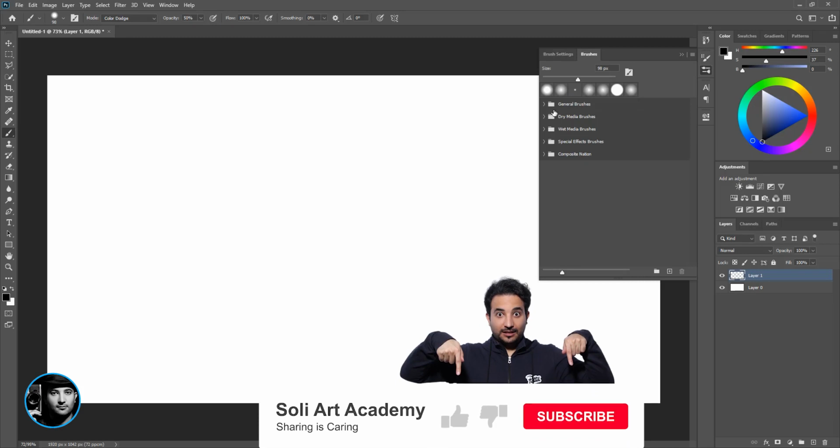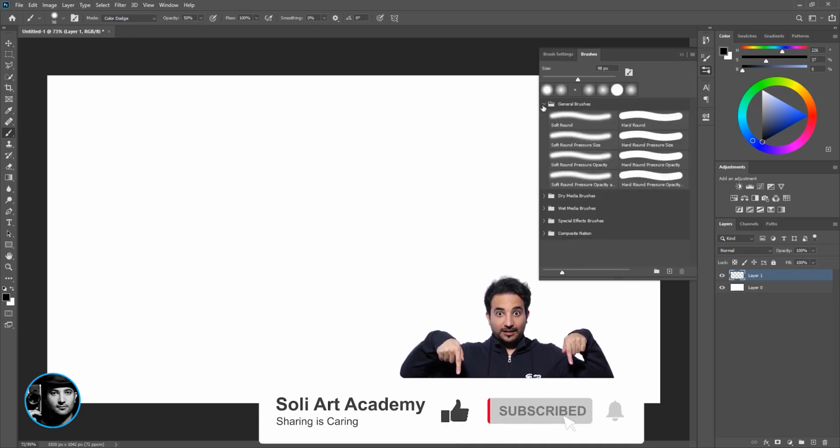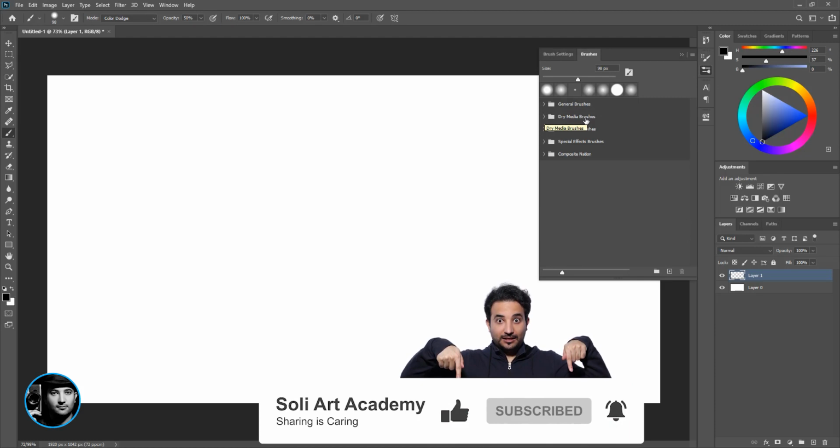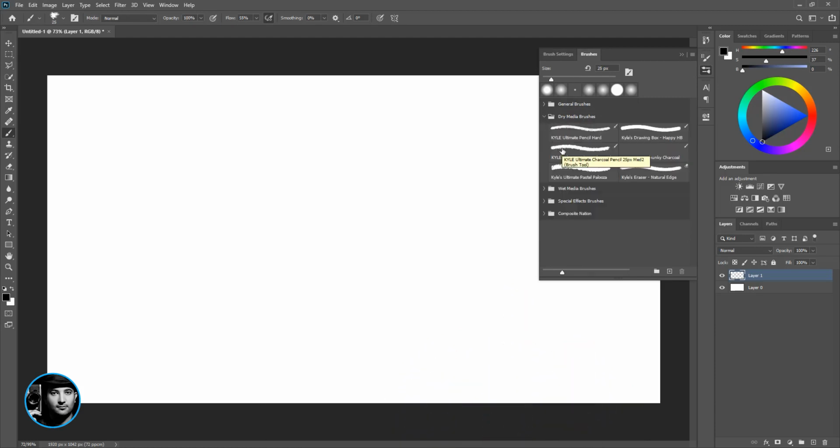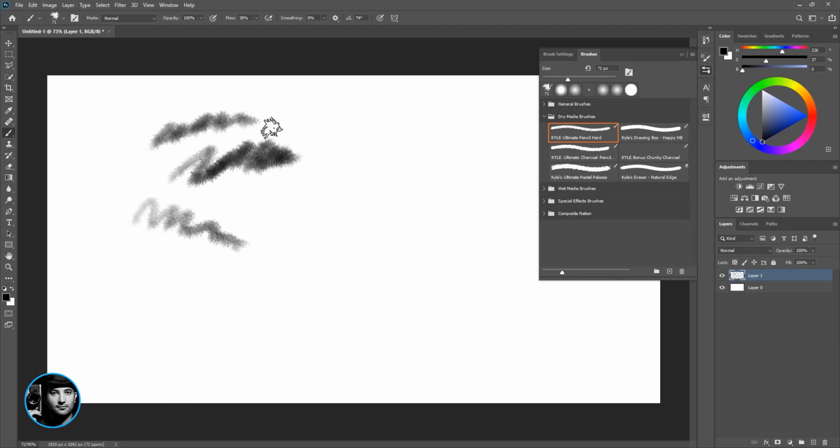brush settings. In Brushes we work with general brushes, but we have a lot of presets like dry media brushes, for example. And I'm using my Wacom tablet for now, and I'm using something like Clay Ultimate Pencil Art. If I click on it and make the brush a bit larger and I work on it, you see, maybe we are painting a dragon and this is kind of a feather of a dragon, I don't know, like a kind of texture of a dragon, or we are painting something like a tree, or so.